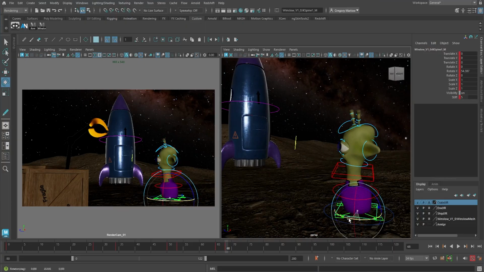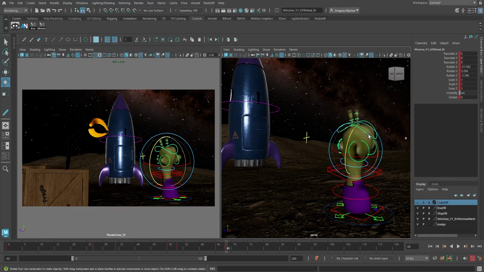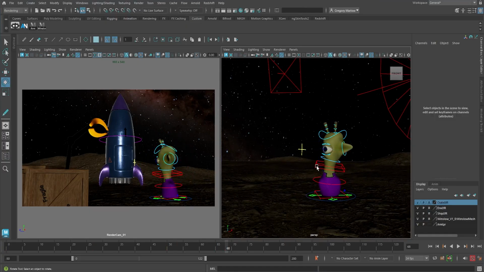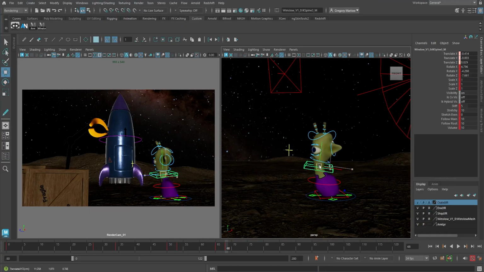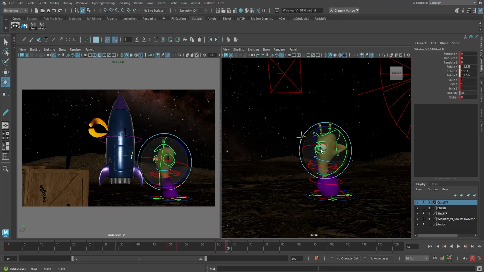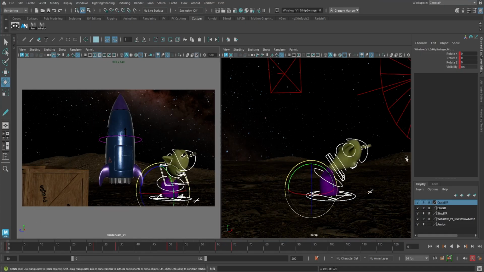So we'll rotate him around a little bit, rotate this around a little bit. There we go. Maybe even lean him toward that ship. Oh, that is something like this. There we go. So I think it's around frame 70. Well, let me select Winslow, hit S. I'm going to move that frame out to about 70. So I think it's around frame 70 that I want to do a camera cut.